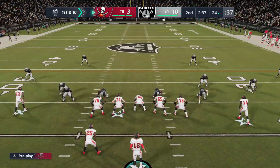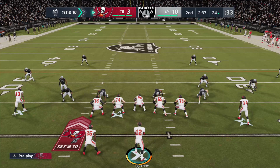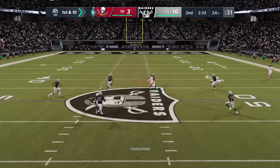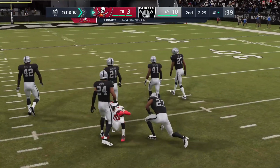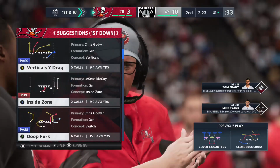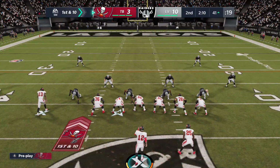Here comes the Tampa Bay offense now heading back out onto the field. Just a lone field goal for them so far, trailing 10-3 as they come up 1st and 10. Going up top for Miller. He's got a man, complete. It's a gain of 35. Sometimes the one-handed catches are unnecessary, but he was trying to ward off the defender with the other, so maybe that was just a good play.